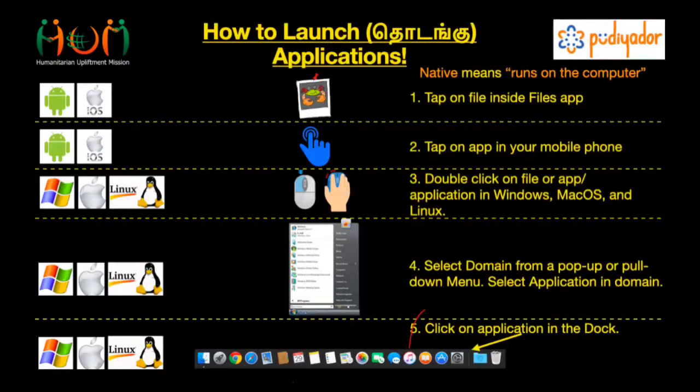The dock is at the bottom of the desktop, so your applications will be in the dock. You can always launch your application from the dock. Okay, so this all looks complicated, but we'll show it to you in the practical session on how to do it. Any questions so far? Questions in English? Questions in Tamil?